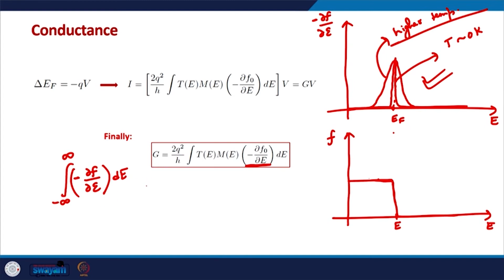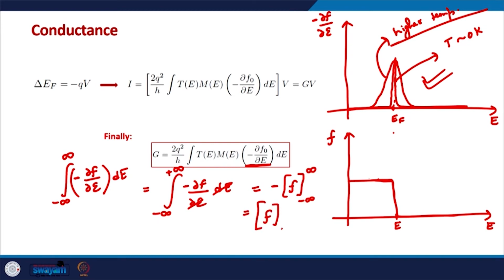So, this is simple maths. Minus del f by del E times dE, and the del E goes away because at the moment we are only considering that the Fermi level is constant, temperature is constant. So, the Fermi function is just a function of energy, and so del f by del E becomes dF by dE and this goes away. So, what we are left with is minus the integral of dF from minus infinity to plus infinity, or f, if we change the limits.